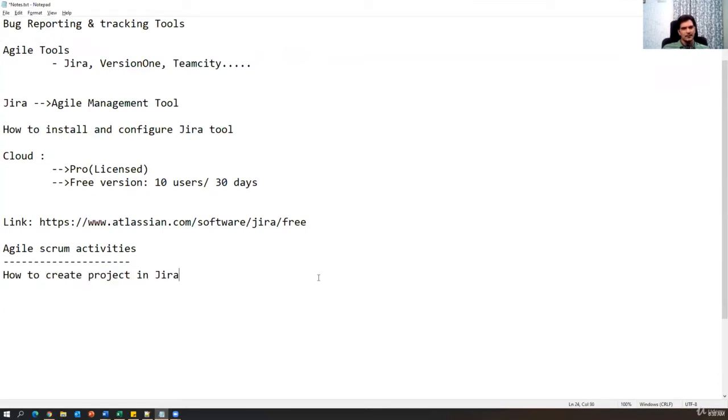The next main activity is the team that works on Jira, right? Team means Scrum master, product owner, developers, testers. All the team members should be part of this project. So the next activity is to see how we can add users or people to the project in Jira. First we saw how to create a new project, and second, we need to add a certain number of people to that project. Now I'll show you how we can add users into a Jira project.